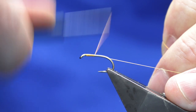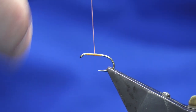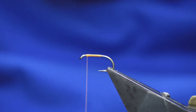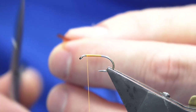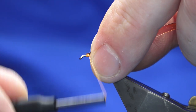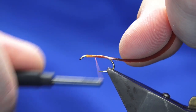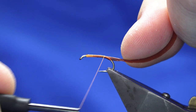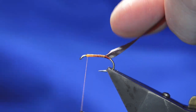The hook. I'm just going to work my thread down until we're just past the point, and then break away the waist tag and work my thread back up. Now I'm going to put on a brown scud back material. So I'm just going to come around. Now I've reduced this by half. I'll just show you a wee second. Once I tie that in and work my thread forward.